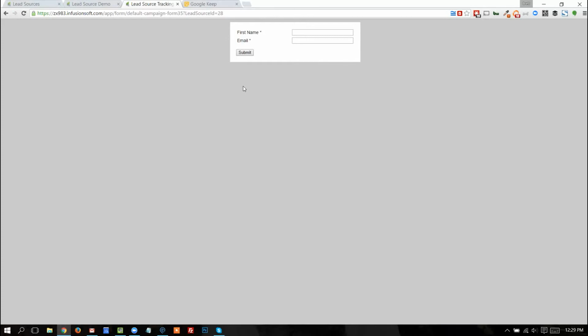Now there is something to be aware of, a small disclaimer: depending on how you're using the Infusionsoft web form, if you're not using the JavaScript, then the web form doesn't know to pull this ID from up here in the address bar, the query string. So you'll want to use some third-party code, or if you have WordPress, there's a plugin out there called URL Params that will do the same thing. It'll grab that and put it into the hidden field with a little bit of know-how. But if you're using any Infusionsoft default landing pages or web forms, then this should do it for you.